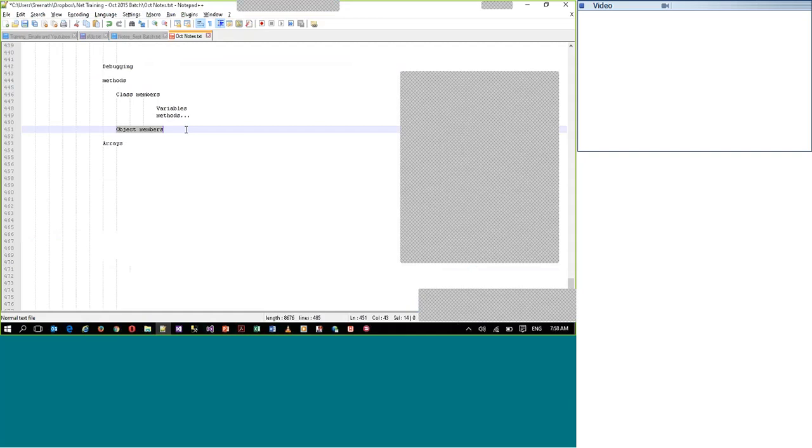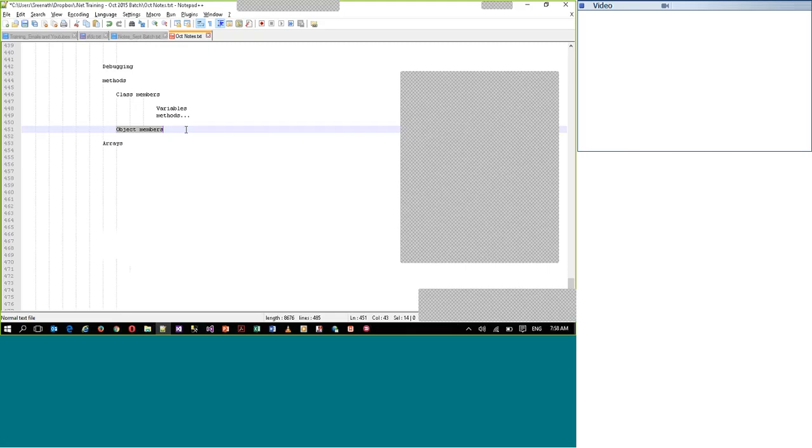Let me create one more public variable. Let's say I'm going to create a string called data, and I'll set it to hello there. Now a simple string is created.